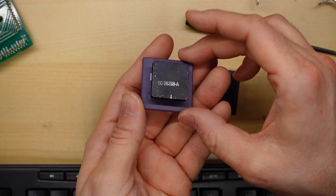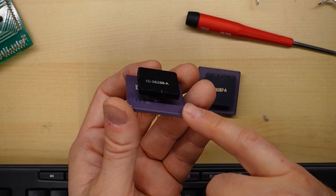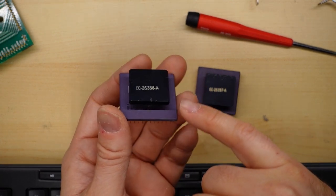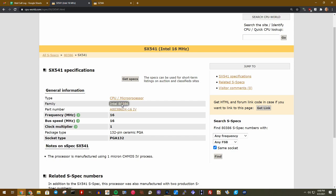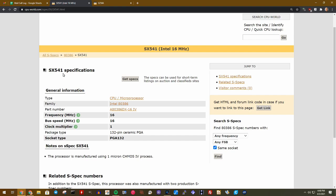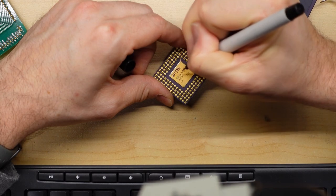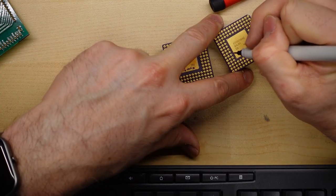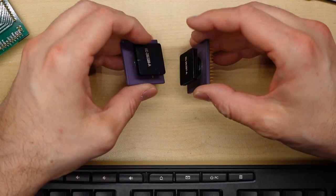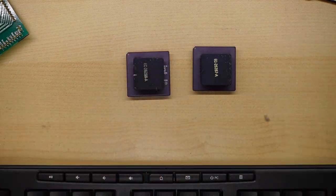On this other chip here, you can see it's pretty much definitely an Intel 386 — it has the Intel logo. I can just make out that it says SX541 on it. A quick Google confirms: Intel 386, 16 megahertz, SX541. I'm going to write on here that this is an 80386 at 16 megahertz, and the other one is an 82380. I'm glad I know at least, because I'm not sure what would have happened if I had plugged the 82380 into a motherboard as a processor — it might have caused an issue.